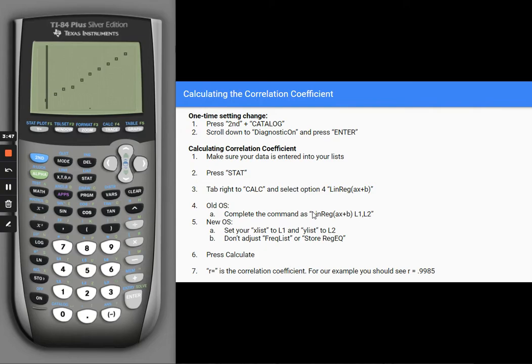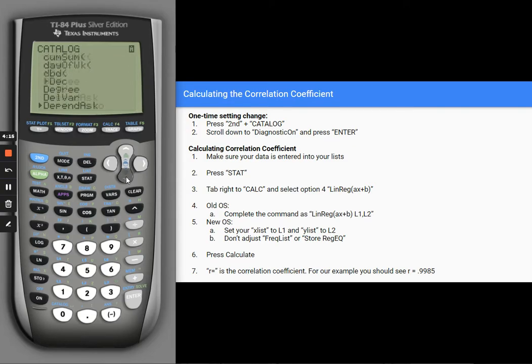First thing you need to do is there's a one-time setting change that you need to change. So if you press second and then catalog down at the bottom, the catalog of every single function that's in your calculator will come up. You need to scroll all the way down into the D's, and you're looking for diagnostic on.